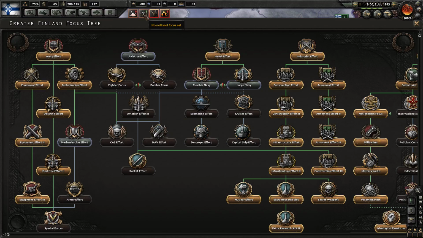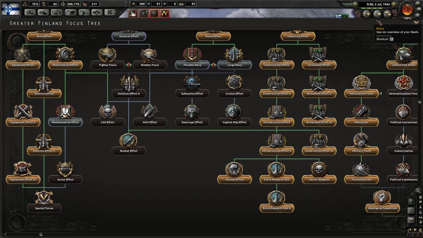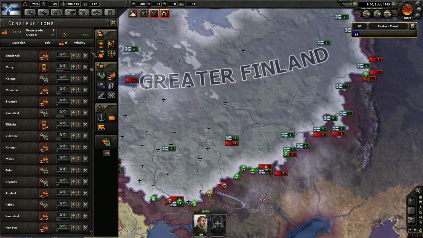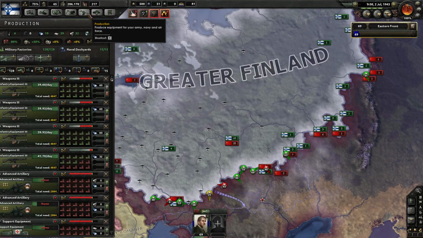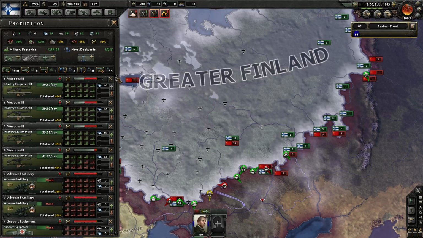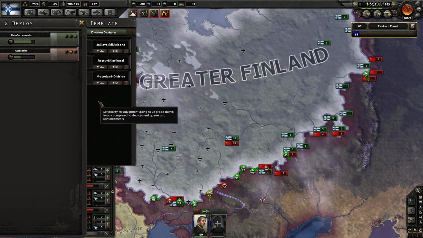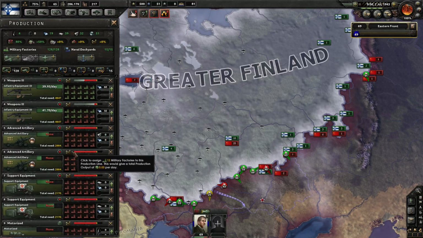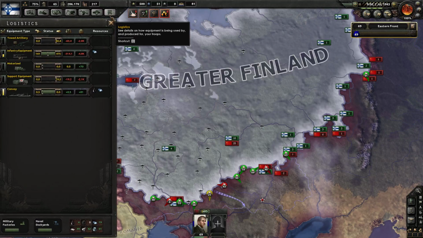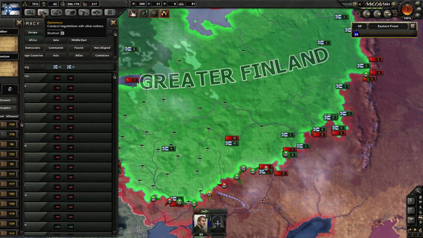What I want to do first is I don't think there's anything more for our national foci. Maybe mechanization effort, possibly. We have a lot of repairs to do. We have a lot of civilian factories. Yeah, I don't think there's much else to do. We are producing a lot of infantry equipment. Nothing else really, though. We need some more towed artillery. We are pretty behind as far as factories in that regard. No support equipment, no nothing. Resources are okay, but not much else.